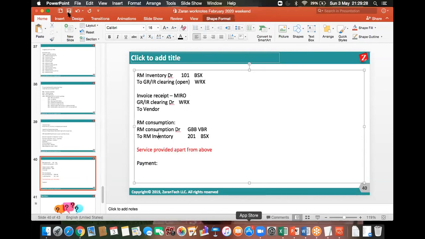Now, the SD cycle is also there, which is called the O2C cycle. Lavanya, one more thing before moving to that SD cycle. There are two types of payment we considered. One is the direct payment without any kind of GRN. And if we consider the material module, there would always be a GRN, or without GRN also in case of a service.